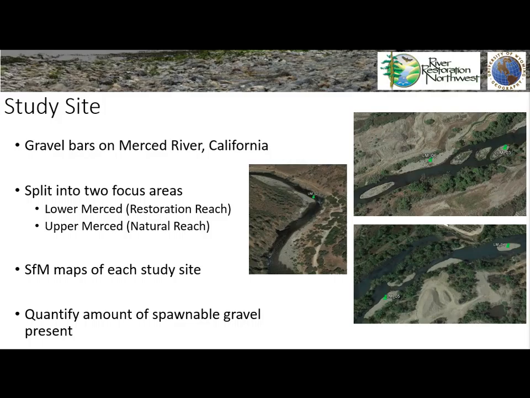I also collected a great deal of information about grain size from each of these locations. The goal of this whole project is to try to quantify the amount of spawnable gravel that's present within both of these areas, as well as just get a better understanding of how grain size is distributed spatially inside of a watershed.